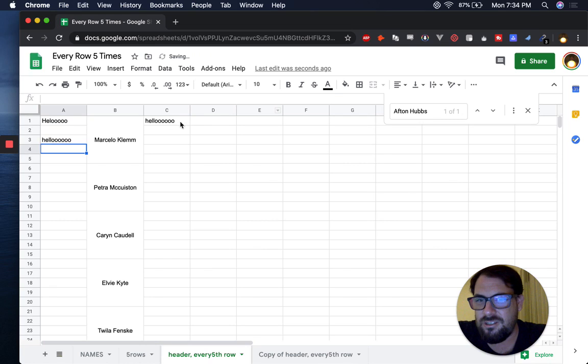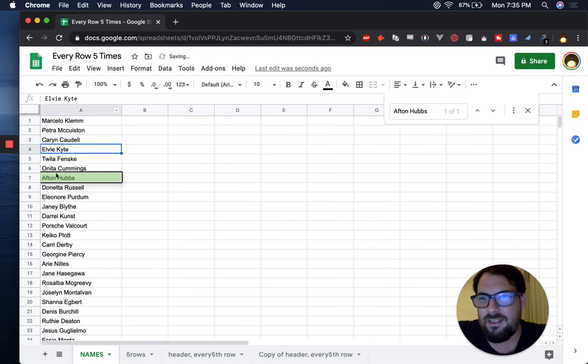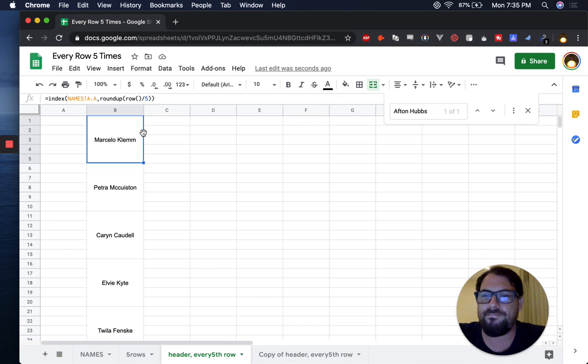So this gives us a really interesting way, like another different way to find out where we're going to go to get these names, right? To take these names and apply them to these essentially header rows, and maybe you have some different data that you want to apply to each person, or similar data, but you need 5 pieces of data, right, for each person or category or whatever you're using for.